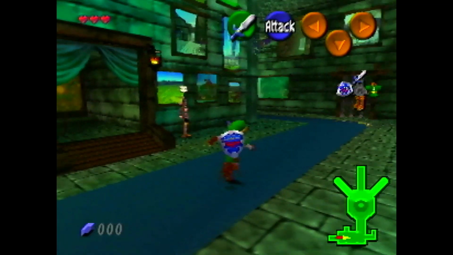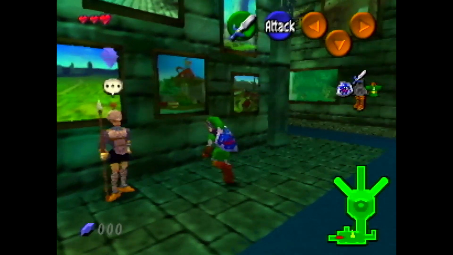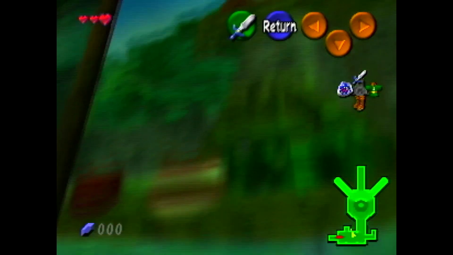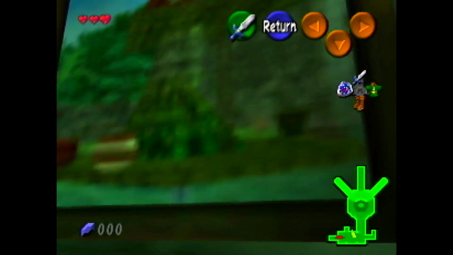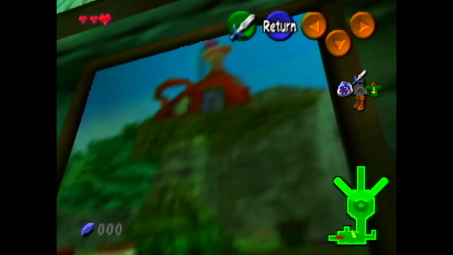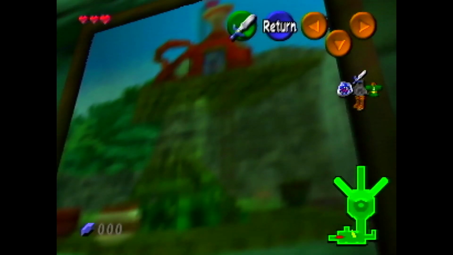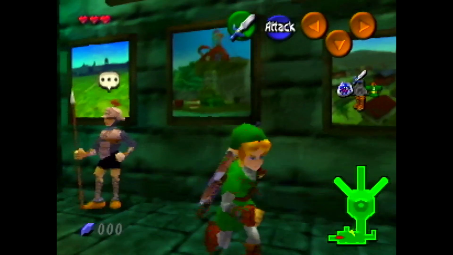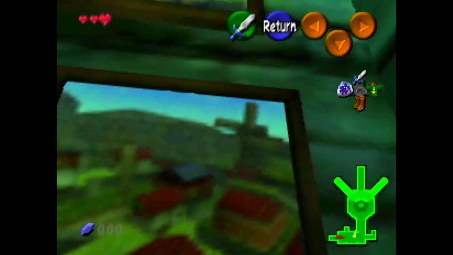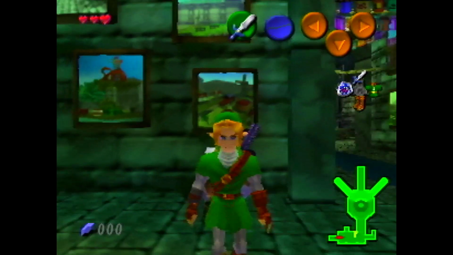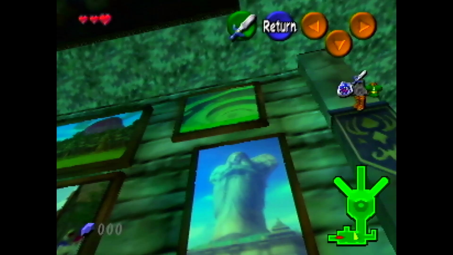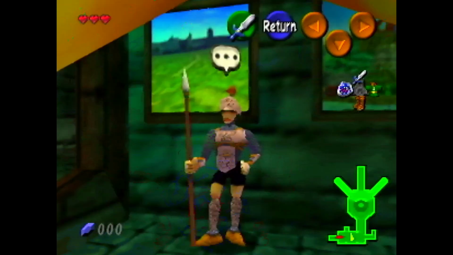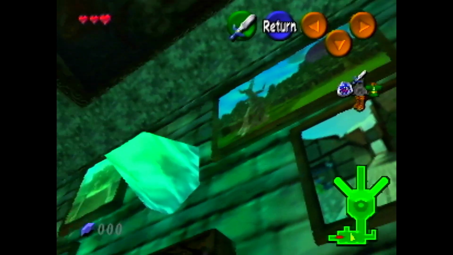Look at these pictures. A lot of these paintings, I know it's very blurry. I'm not sure if you guys can see them well, but if you look very closely, some of these paintings look a little bit familiar. Way too familiar, to be honest. Like this painting right here, it looks like the southern swamp from Majora's Mask, Kakariko Village, the goddess statue from Skyward Sword, but more specifically the one from Hyrule Warriors, the Seal Grounds, the south of Termina Field, Castletown.